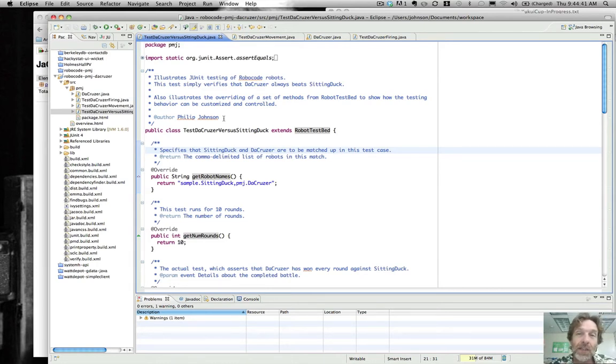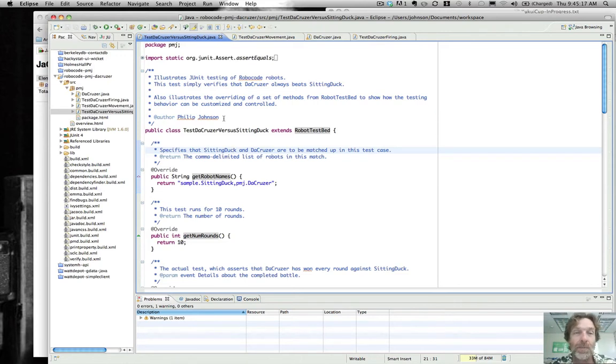The other kind of test case that we'll look at is what I'm going to call behavioral test cases. In the case of robocode, the idea is that we want to be able to test to make sure whatever strategy we thought we were implementing via our code is actually being implemented. So in the case of Dacruzer, one of the strategies that we're implementing is that we visit all 4 corners of the battlefield. Okay? And so we're going to write a behavioral test called test Dacruzer movement, which checks to make sure that our robot actually succeeds in doing that when it cruises around.